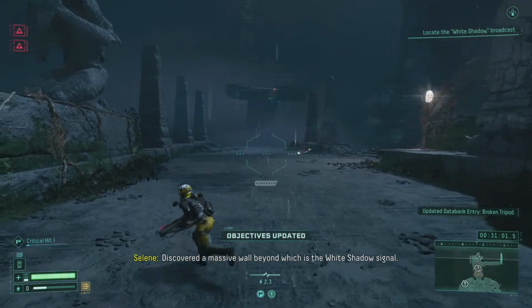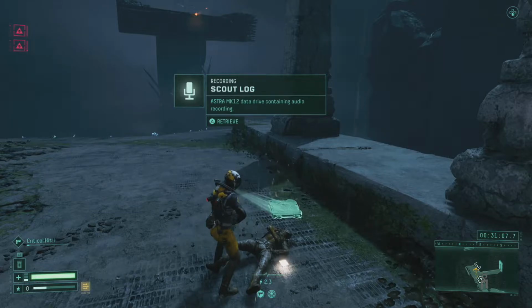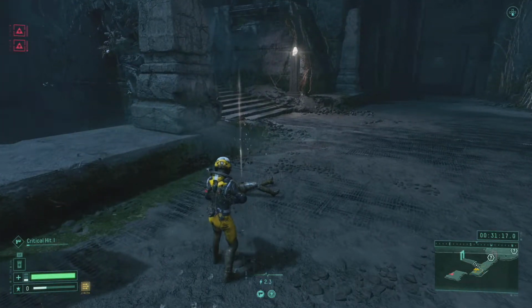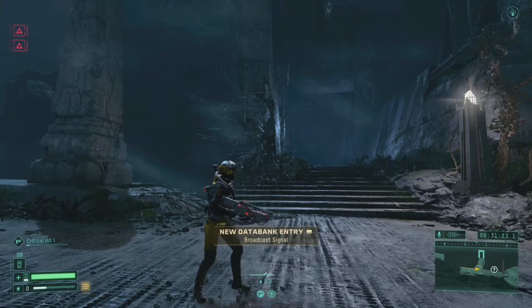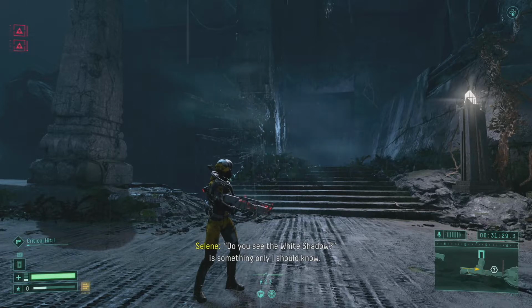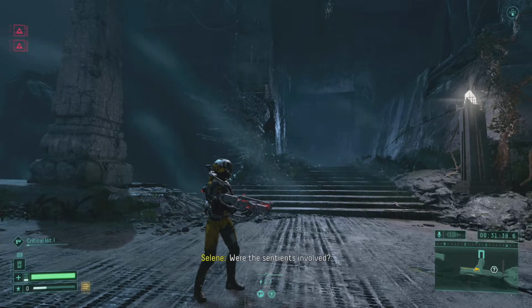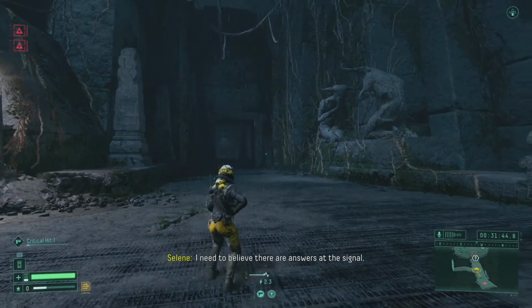Damn, that's sick. The massive wall beyond which is the white shadow signal. I can't cross the chasm. For now, I'll change objectives and investigate the energy reading in the forest. You can feel the raindrops on the controller again here. Sick. Scout log, Atropos. Who triggered the broadcast? Do you see the white shadow is something only I should know? And now, out of literally nowhere, I'm hearing it again. Were the sentients involved? But how would they have known? I need to believe there are answers at the signal.